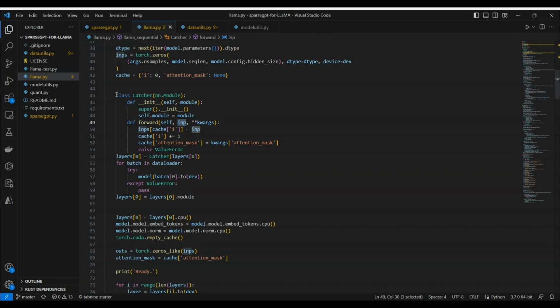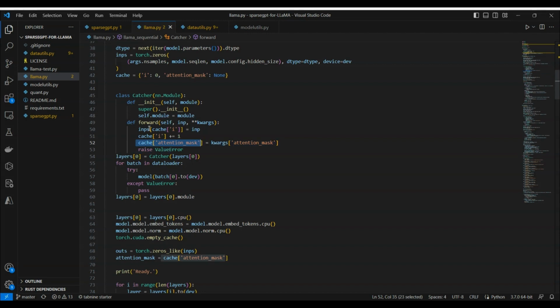The reason we are able to do this is because we have updated the first layer with this cache. So you can think of the first input as going to go through this, and it's going to update these caches. So the cache is going to have the input, and it's going to have the attention mask, right? And that's what it's going to have. We're just doing this for the first layer, because after we have this forward pass, we're just going to raise a value error, in which we catch it from here. Okay, so the goal here is just to have these attention masks.